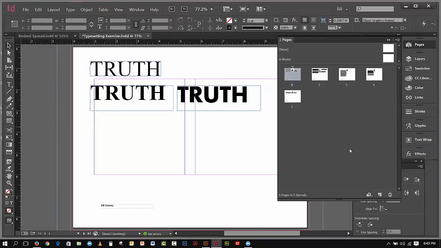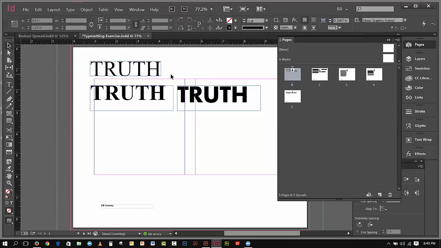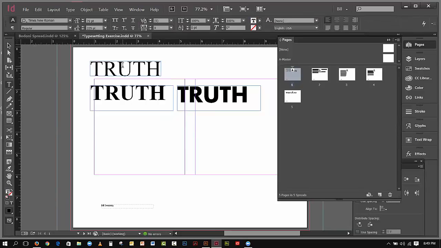Last week in our discussion, we were talking about headline type and body type. So if you take a look at this, this is what a regular Times New Roman would look like set at 72 point. 72 point might be the size of a big headline on a newspaper. I'm not saying it would have to be 72 point, but it would be in the range of 72 point. So you could see that in reality, this, which is really Times New Roman, which is body copy, could be used, right? Look at it. Does it look like it could be used as a headline for a newspaper at that size? What do you think?